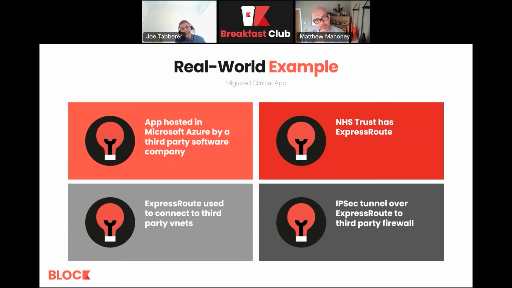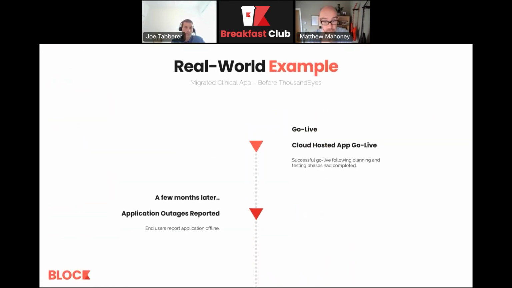In the proposed design, the ExpressRoute was going to be used to connect to the third-party app hosted in Azure, and secured with an IPsec tunnel. That's the network design for the migrated, public cloud hosted version of the app. So that was all fine.